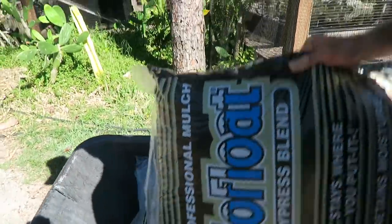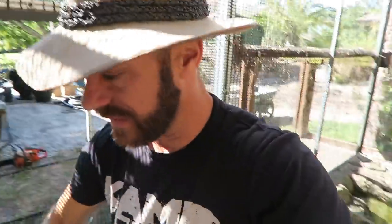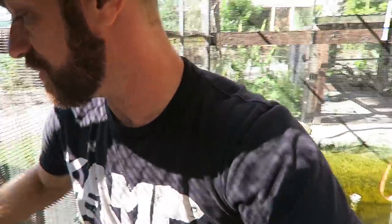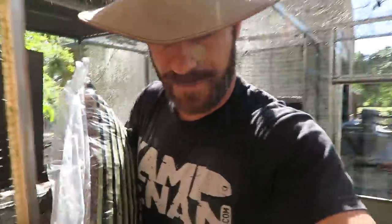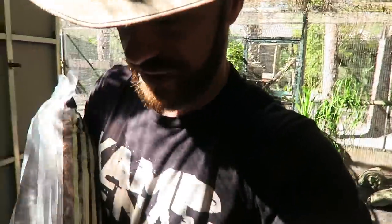There's so much chaos going on. Once I get done with this I'll feel a lot better, because the snakes are just kind of hanging out in a tub and we're going to get them out and get them happy. We're going to grab a bag of mulch - this is just regular old cypress mulch. I don't buy any kind that's dyed or anything like that, we just do the mulch. I like it. It's simple, the animals don't mind it, it's a decent little substrate and it's only about $3 a bag, so it's cost effective.